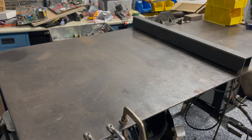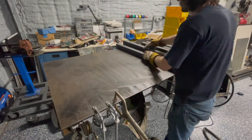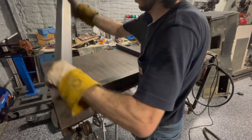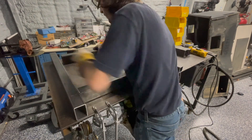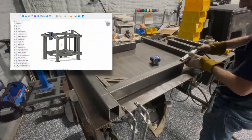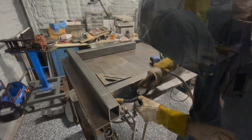Having a generator as reliable as our 30 horse tractor has been on the project list ever since I had to rely on a generator in a critical situation. Here's a build of a completely custom three-point mount for a 15kW Winco PTO generator. If interested in the design or some of the CNC parts for a PTO generator project of your own, head over to freethoughtinnovations.com. Questions and comments are welcome, and I hope you enjoy the build.